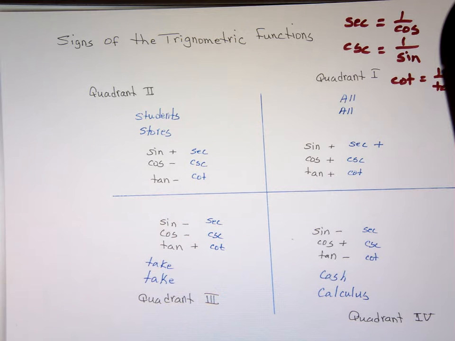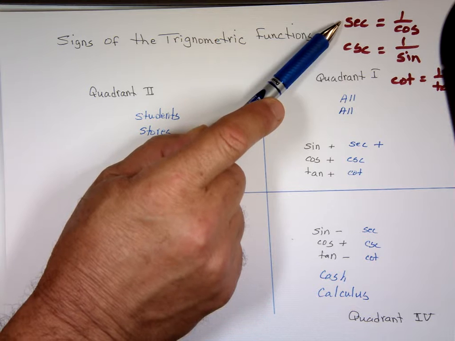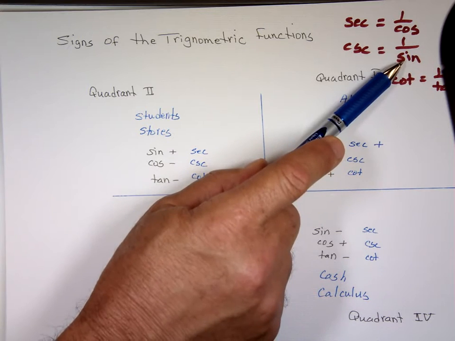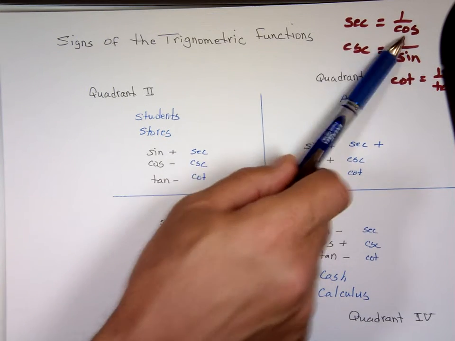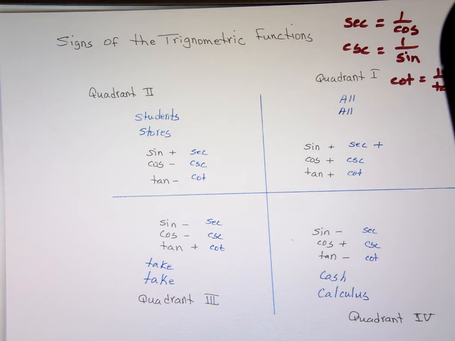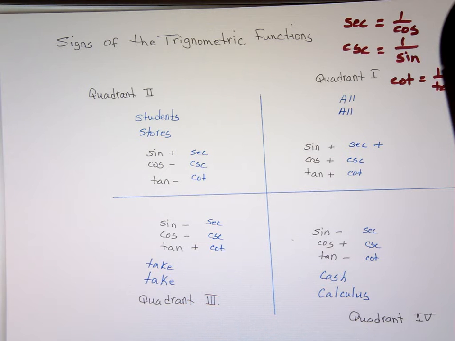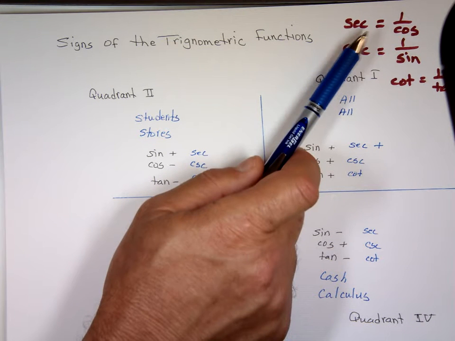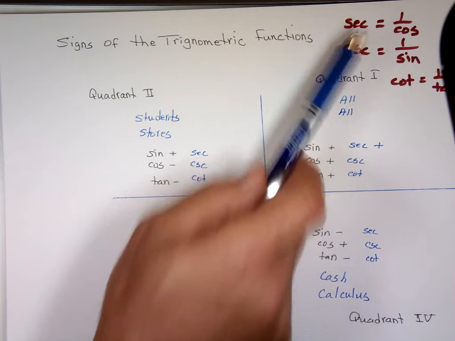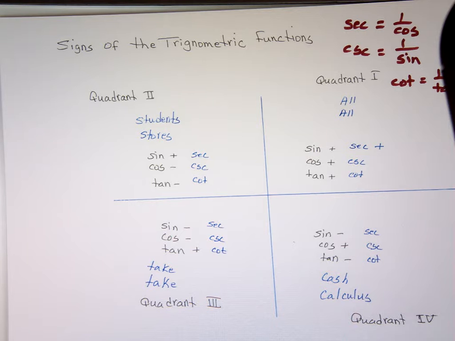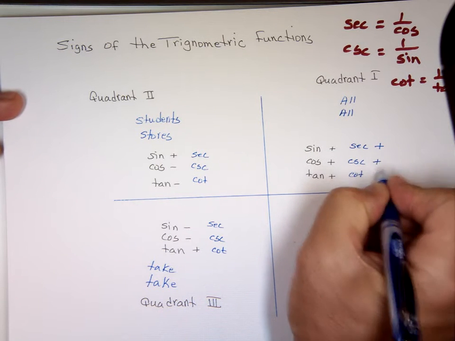I'll give you an easy way to remember that. It's always S and C together. So if you have S here, this better be C. If you have C here, this better be S. They never match. It's never S and S or C and C. It's always S with C. So if I'm talking about secant, it can't be over sine. It can't be the same letter. And if it's cosecant, it can't be the cosine. It has to be S with C. So here, the other three are also positive.